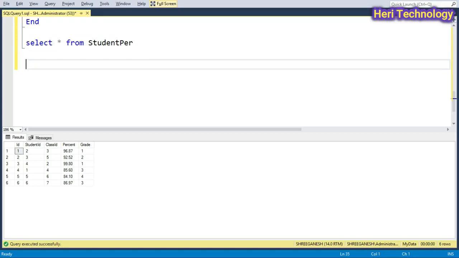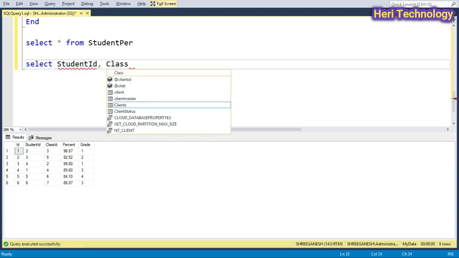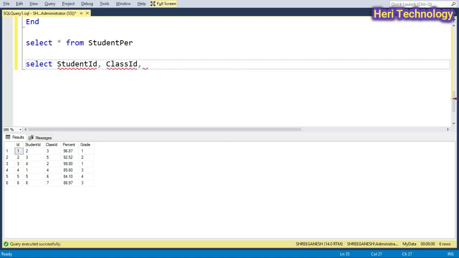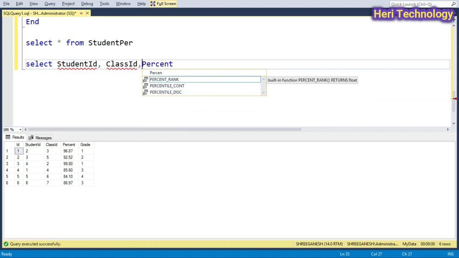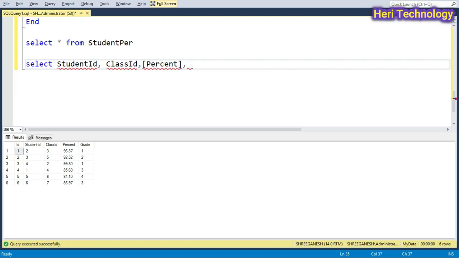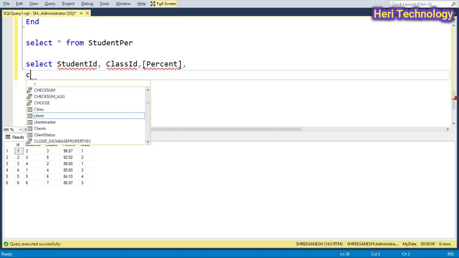So first SELECT student ID. Brackets mean columns. Now we use a CASE statement flow control.